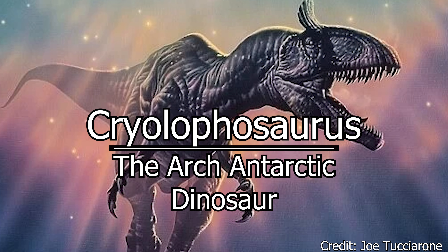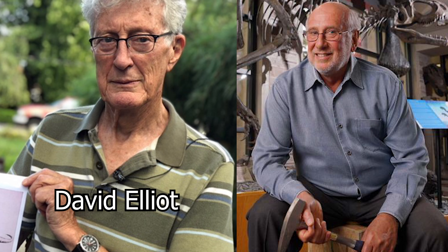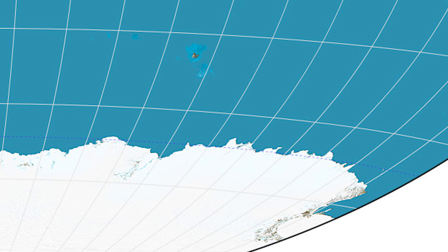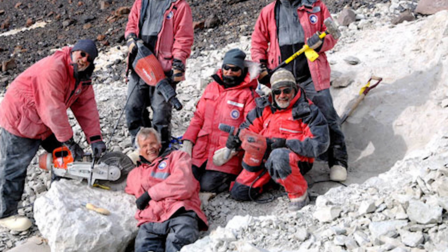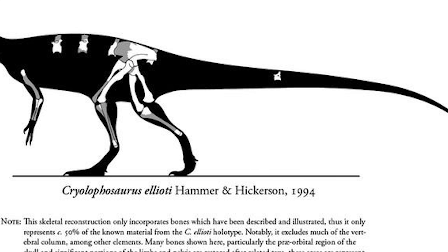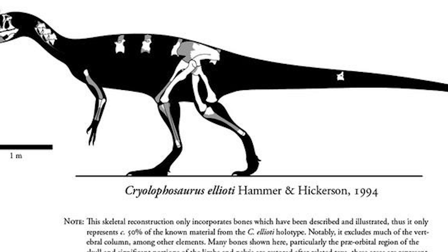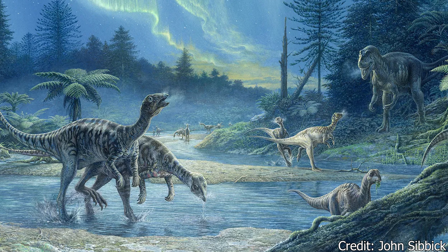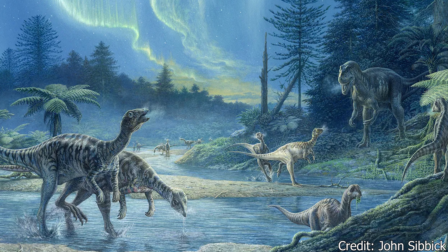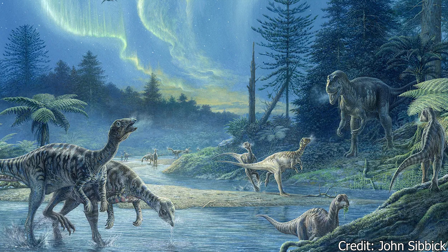It's the Arctic-Antarctic Dinosaur — he stole my intro. It's Cryolophosaurus. The earliest remains of Cryolophosaurus were discovered in 1991 by American geologist David Elliott, while on an expedition with American paleontologist William Hammer. These remains were excavated on the frozen continent of Antarctica, specifically in the Beardmore Glacier region near the Trans-Antarctic Mountains. Elliot's team discovered the first fossils and left excavation to Hammer.